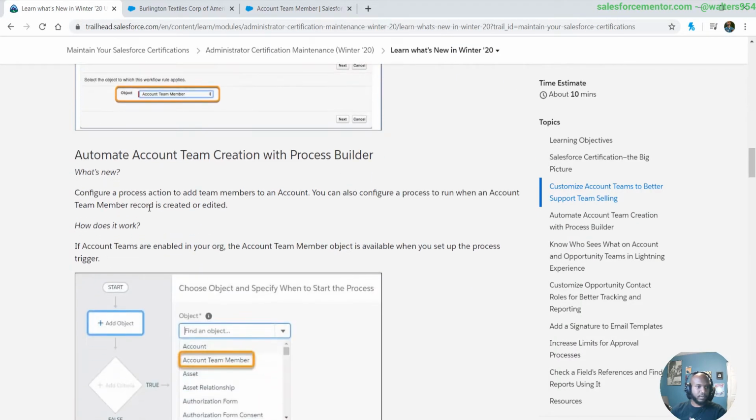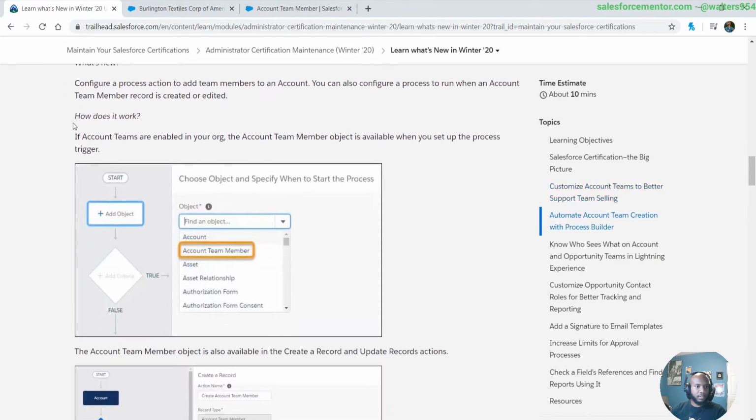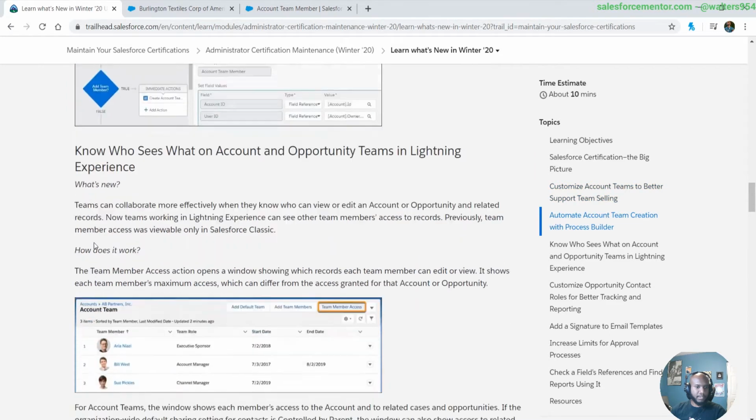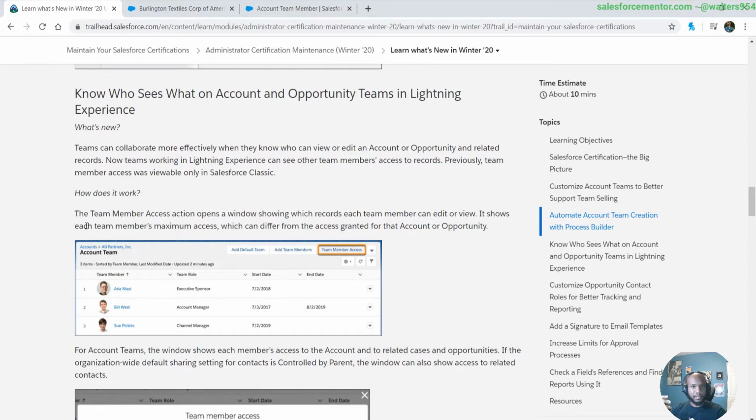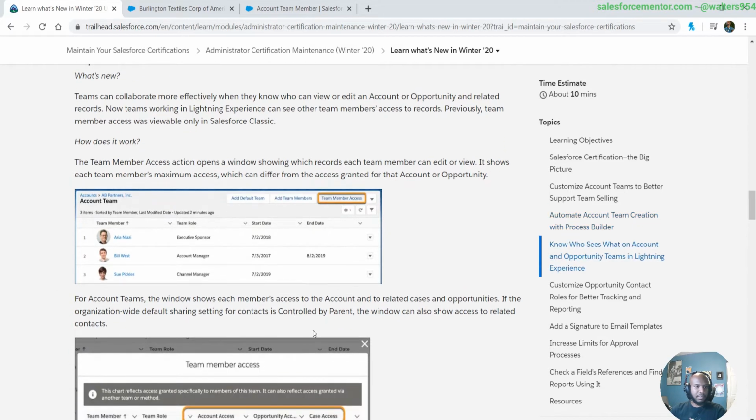Here's an example for workflows. And then here it is on the process builder. So really awesome. Expect some videos coming around that in the future. This is some really interesting stuff. In the past, I've had to do a lot with account teams to make them work properly with automations and triggers and things like that. So really excited about this.